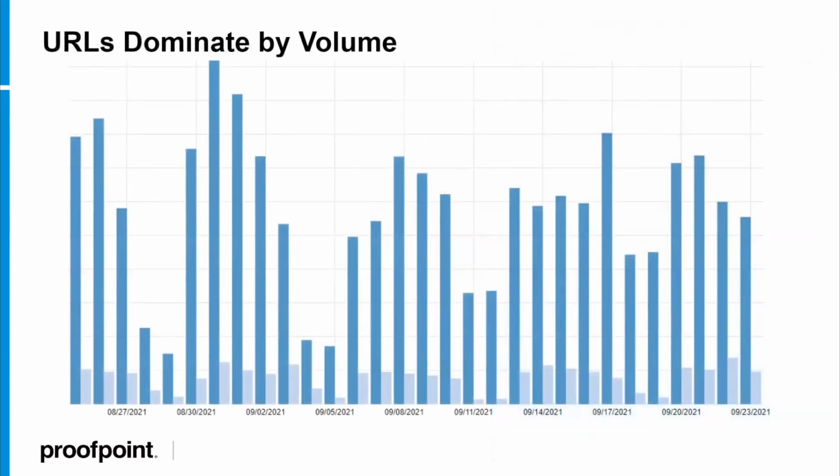As I said before, URLs are just, from a pure volume perspective, completely outshining attachments. And I think that's largely due to old models where it was attachments that were being sent out. And as defenders, we built technologies and training to defend against that. And also, like I said, it's a lot easier to just generate unique URLs than it is to generate unique attachments.